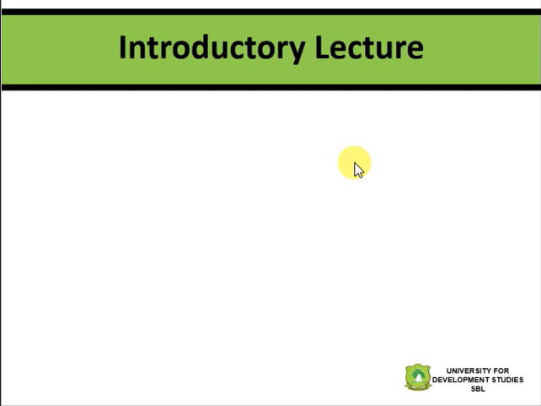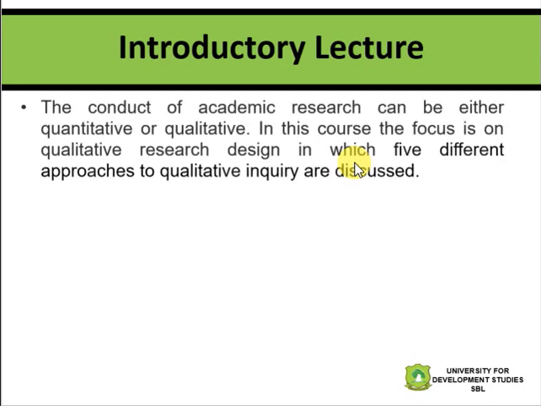Now, it is important that we appreciate the fact that the conduct of academic research can be of two ways. It can either be quantitative or qualitative. In this course, our main focus would be on qualitative research design, and in building our understanding of qualitative research design, we'll look at 5 different approaches to qualitative inquiry, so that by the end of the course, if you want to conduct qualitative research, you would know which of the 5 different approaches you would want to use.